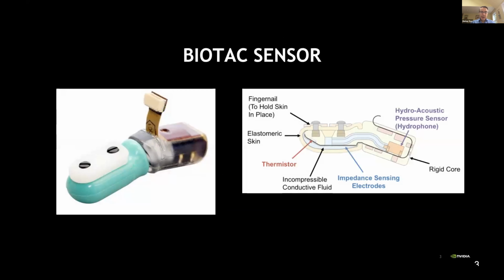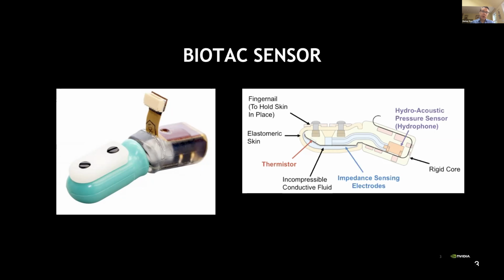First of all, again, the sensor we're using is a ViTac sensor. It's this deformable fingertip that mostly consists of a deformable elastomeric skin, this green skin that you can see on the left side here. And inside this finger is a conductive fluid. And the sensing itself happens at the core of that finger using 19 electrodes that provide impedance information.